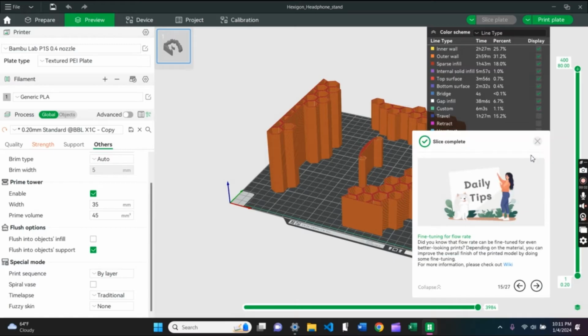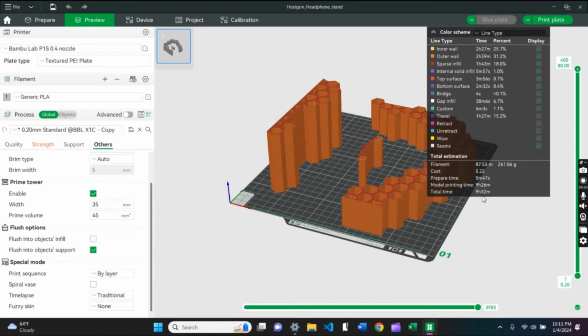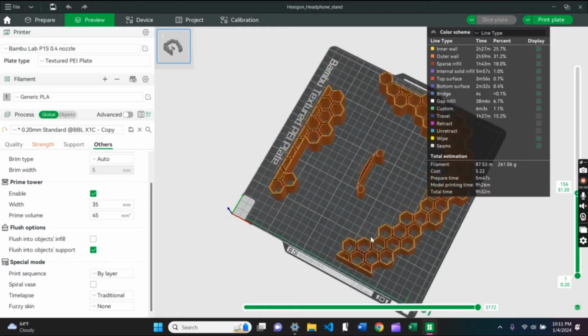So let me exit out of this. As you can see, right now our model print time is 9 hours and 26 minutes. By using this, we can see exactly each layer that it's printing, even with the infill that we used. So I used a grid infill.